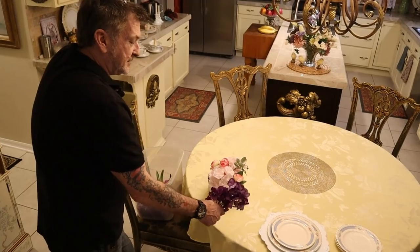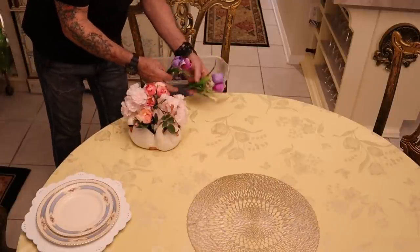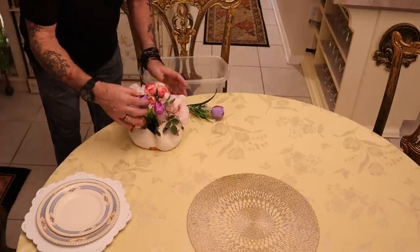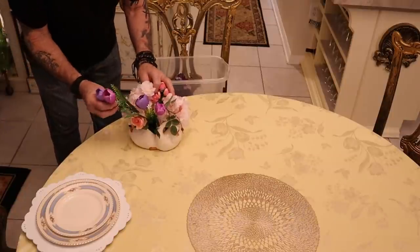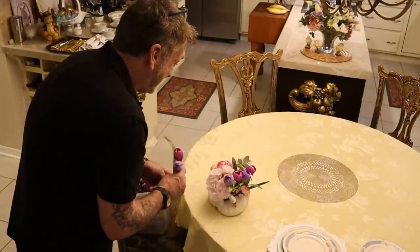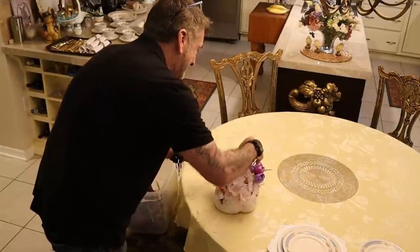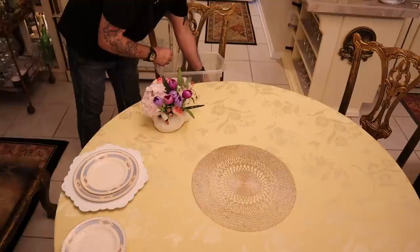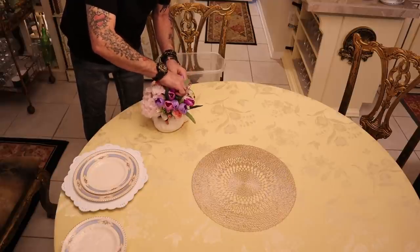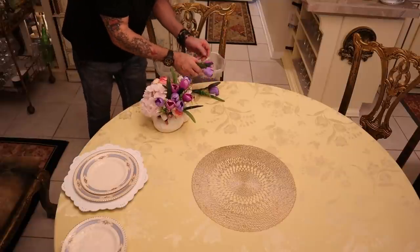Then I've got little purple hydrangea, but I don't think I'm going to use it today because of the colors that are in the plates. Instead, I'm going to go with these little bitty tulips. And they're going to make this arrangement so Eastery that anybody would understand that language to be Eastery. Okay. And I think I want, you know, each side did look a little different. See how many we can get in here without pushing the envelope, so to speak. We got two more.